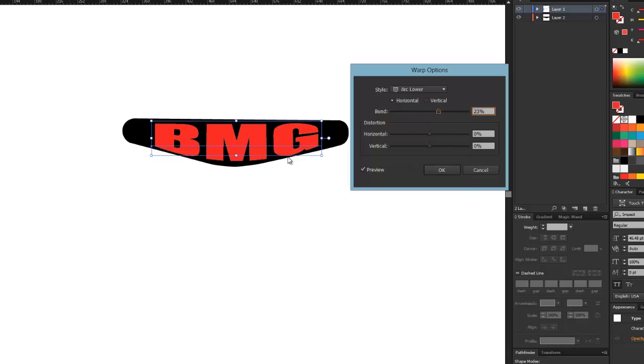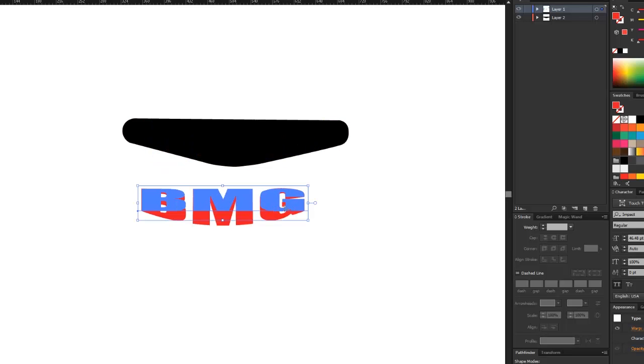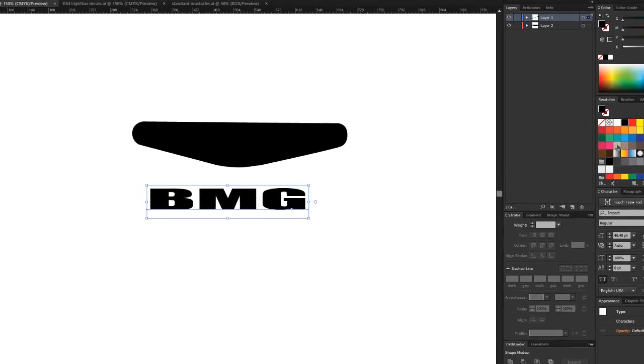It's all going to depend on the shape that you're trying to match, which in this case is this light bar decal. All right, it looks all right, but it's not exact. As you can see at the bottom here, we've got more space between there than we do where the B and the G end up. Doesn't look as clean and everything like that. So I'm going to show you something else that you can use here. So let's get rid of that.